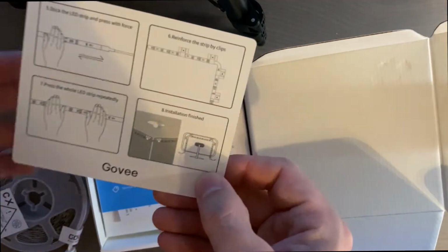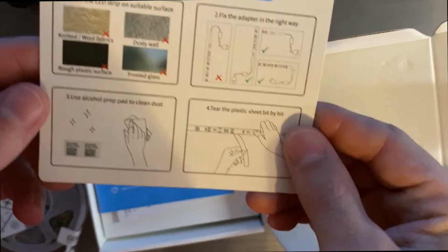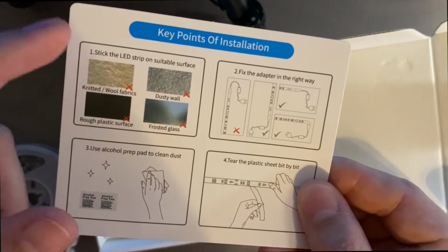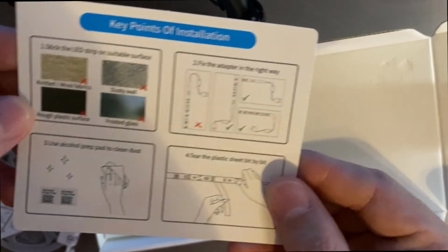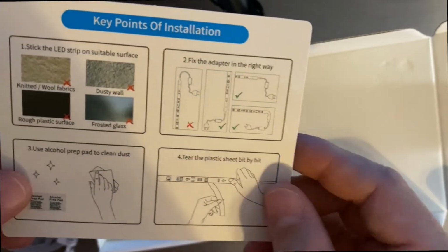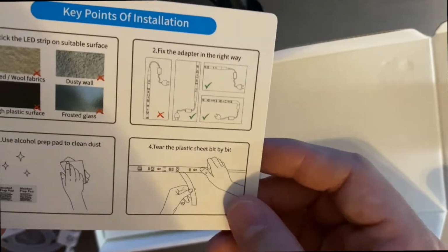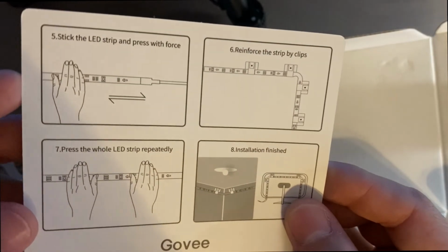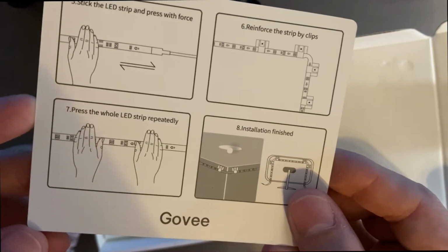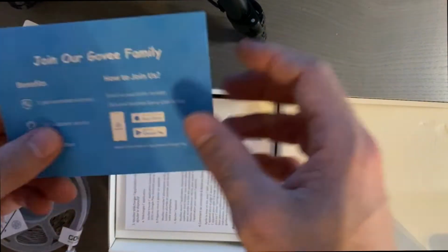We get a little card that gives you some information. These are the steps. It says stick the LED strips on a suitable surface, basically telling you to clean things and not put it onto fabric. Fix the adapter in the right way, so make sure the plug can be plugged in. Use the alcohol prep pad to clean dust. Tear the plastic sheet piece by piece. Stick the LED strip and press with force. Reinforce with clips. Press the whole LED repeatedly. Installation is finished. They demonstrate with the TV here, but it can be used in other places, and it's gonna be used on the desk here.